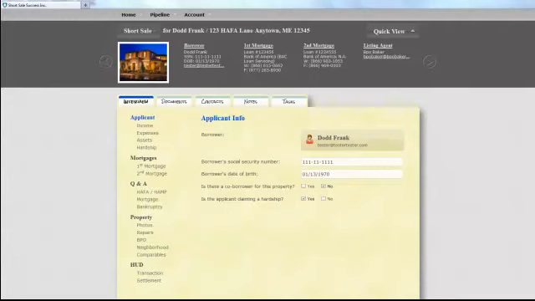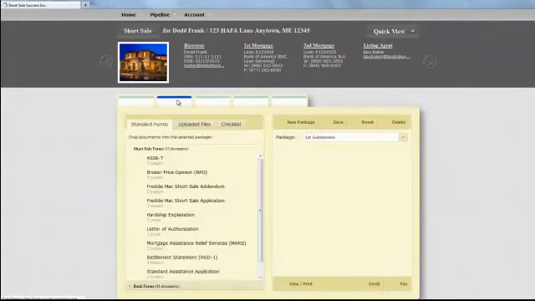We all know that what takes so much time in a short sale or loan modification file is the collection of the docs. It is super important that we get all of the proper documents in a timely fashion in order to get it sent into the bank because there may be a foreclosure sale date or any number of reasons, really just to provide a good service to our client.